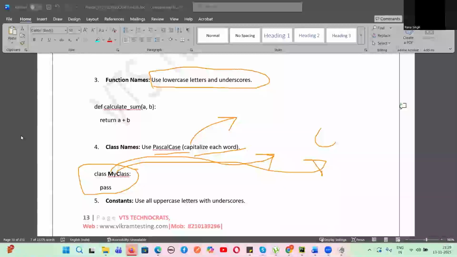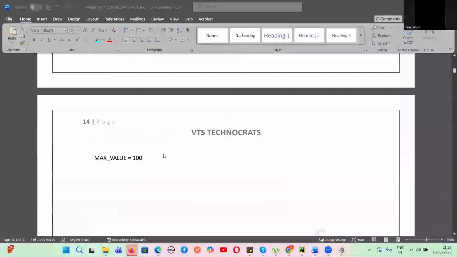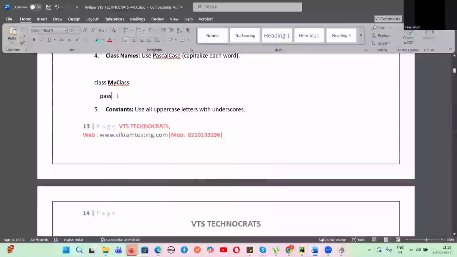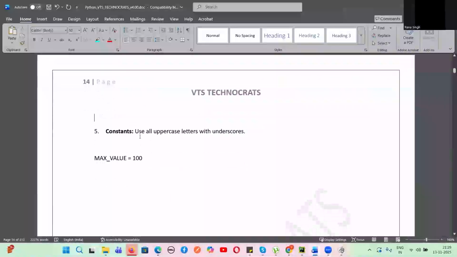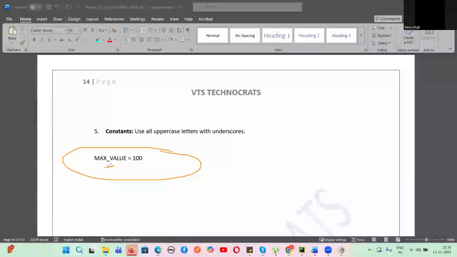But there's something called a constant. For constants, the naming convention is different. All are uppercase letters with underscores. This is generally written in this way: all uppercase letters separated by underscore. This means this is a constant value.